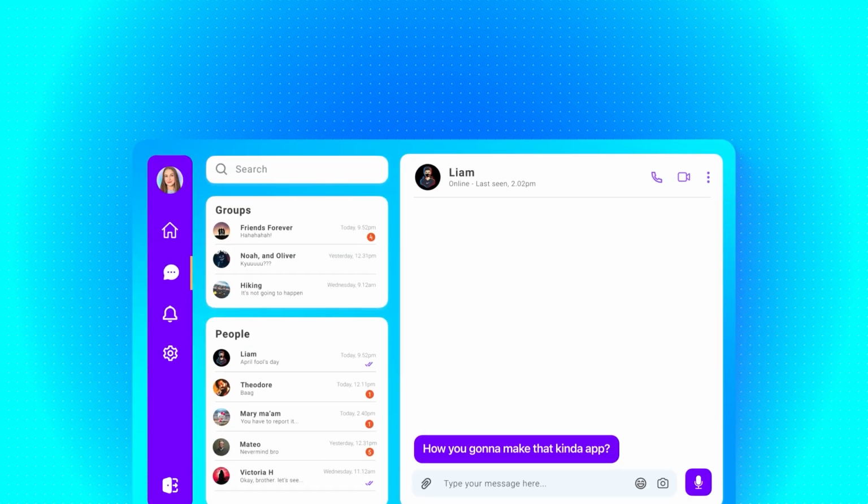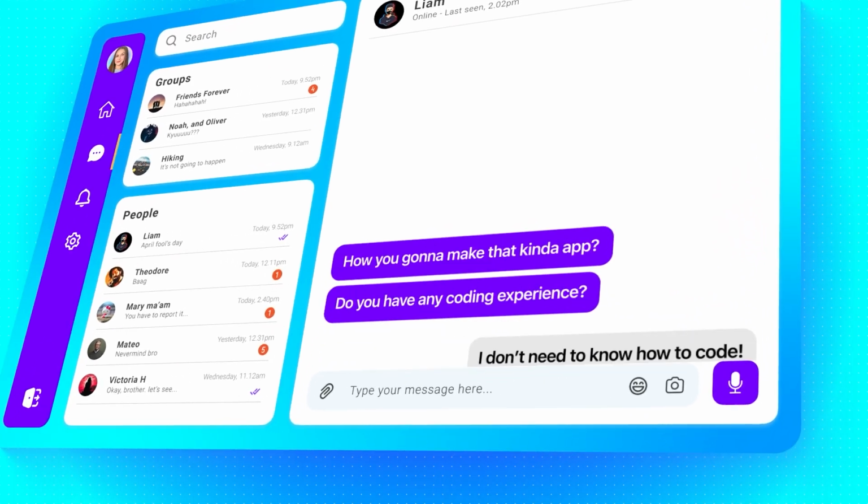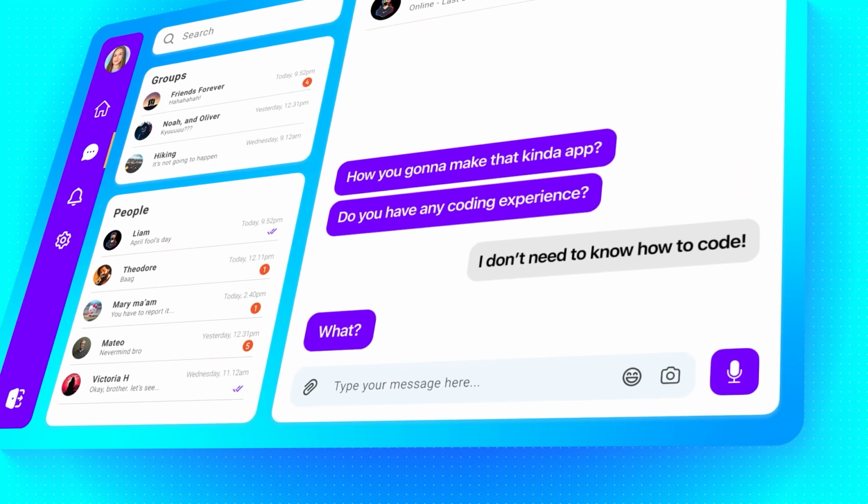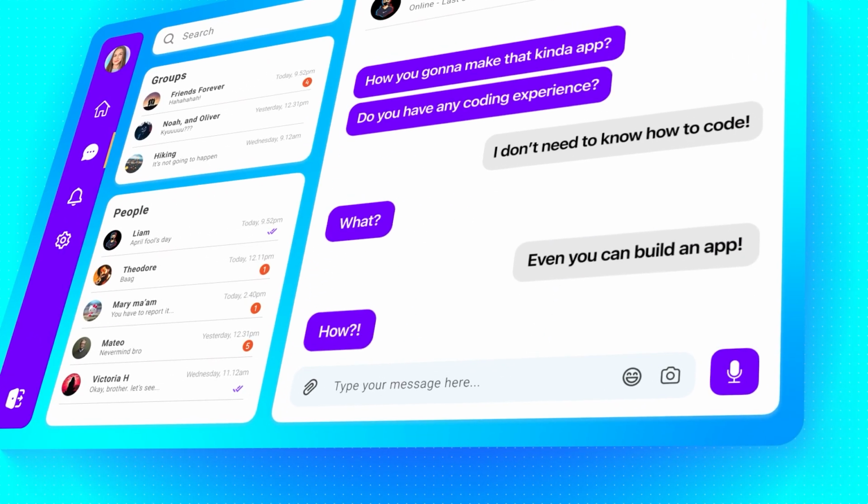Most people think that you need years of coding experience or a team of developers to build something like this, but that's completely wrong. The truth is, there is one AI coding tool that's so powerful right now that it can build entire applications for you while you just sit back and give it instructions. Plus, I'll show you the exact prompts and strategies that got me these results in record time.